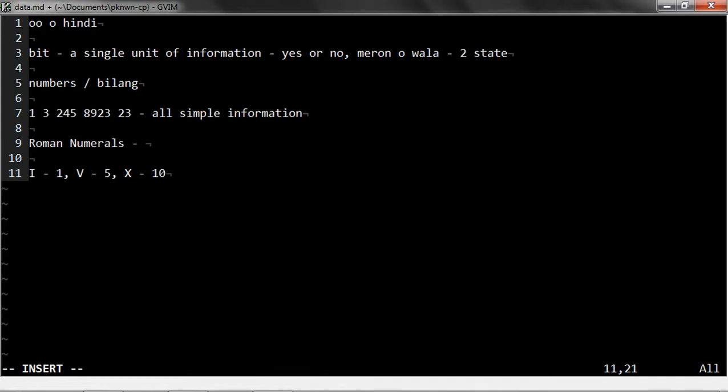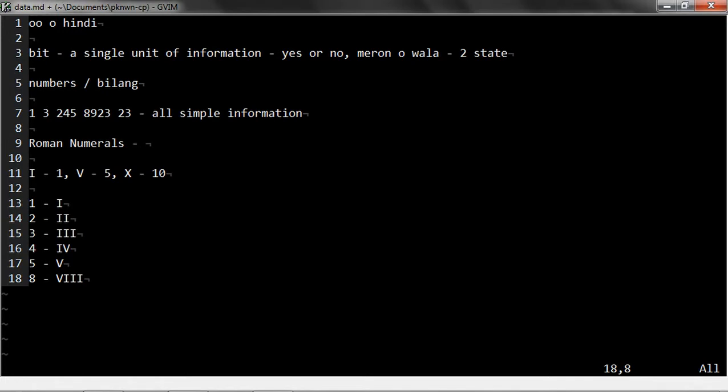Sa Roman numerals, kung gagawa ka ng number, kunwari yung 1, that's I, and 2, dalawang I, and 3, that's another I. Then pagdating na lang sa mga special cases, kunwari sa 4, that's I before ng V, then V ng 5, and so on. Pagdating mo na lang sa 8, that's VIII. Parang dinadagdag mo yung mga letra, from 1, dadagdag-dagdag ka. Then, pag nagkaroon lang ng special cases, magkakaroon ka ng X.